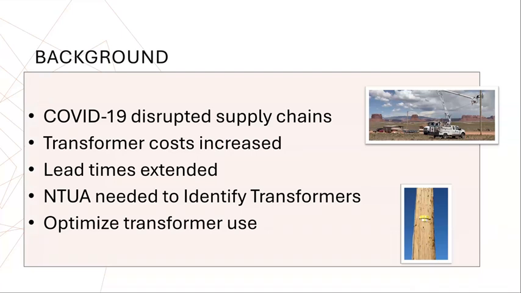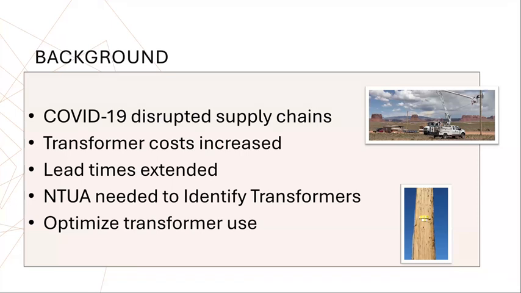So a little background, I'm currently working at Navajo Tribal Utility Authority, and as a utility, the distribution supply chain affected us greatly. This increased the transformer cost from like $300 or $400 up to 3 or 4 thousand for the same product. Lead times went from the end of the month, if we ordered, 30 days, out to 18 months, and we're still waiting on the orders that we put in before COVID in some cases.